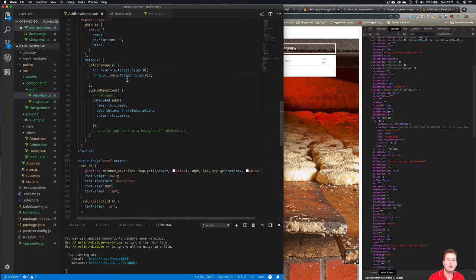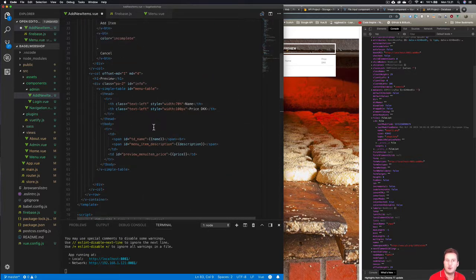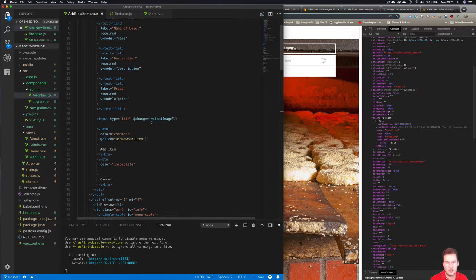I'm going to show you the way I'm going to use it in Vue instead, because I like it better. And also, since I'm using Vuetify, that's what I'm going to do instead. It's fairly simple, but they kind of took a step out for us, so we have to write a little bit less code, I guess. We want to use the Vuetify one, and that's called v-file-input, and it completed it for me.